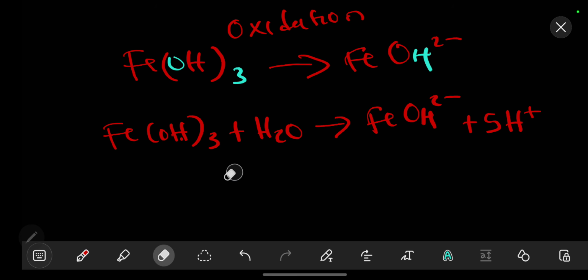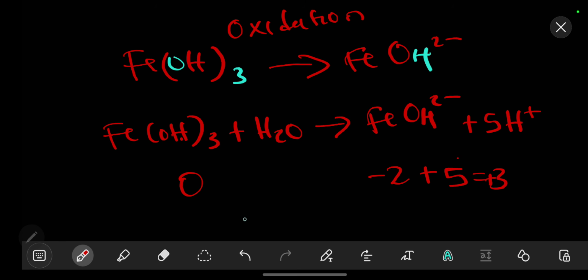Now we just need to balance the charge. To see the charge, let's check the overall charge. The charge here is 0, as long as it's a neutral compound. So on this side it's 0. Then on the other side it's going to be a -2, then plus, our hydrogen has a charge of +1. Now there are 5 of them, so we have a +5, which will give us a +3 like that. So likewise, form the equation.